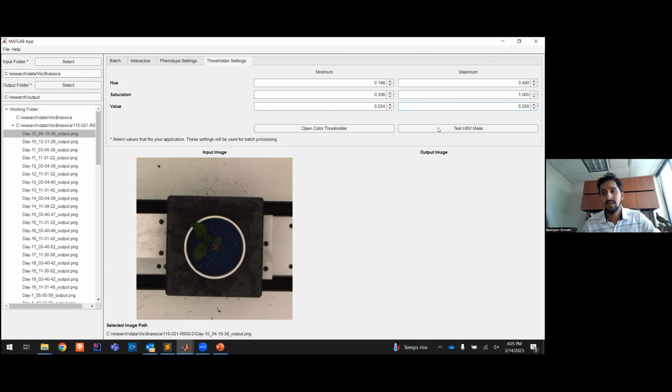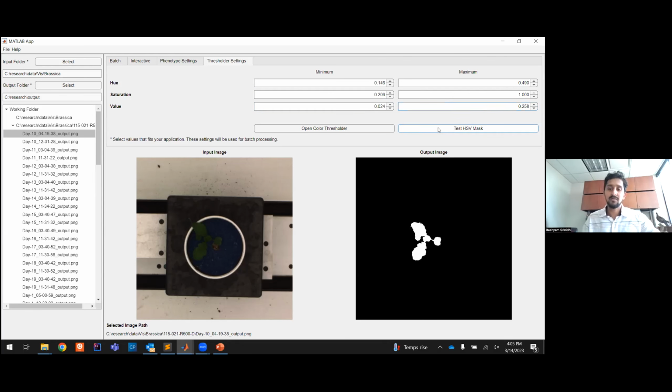So we could test what happens with this mask. When the values are input, in the background we do multiple things. As Shruti explained in one of the slides, we do frame differencing, and then we do the color thresholding based on these values, and also we remove all the artifacts that are not connected to a component. So there's a concept of connected components. What we are interested in is the connected components.